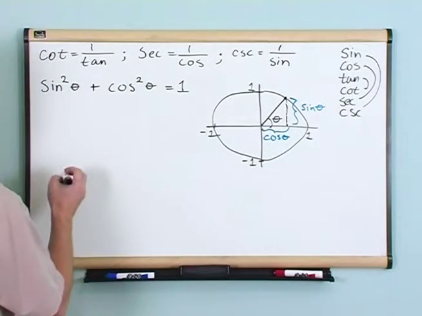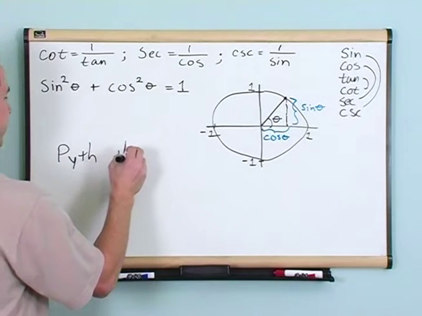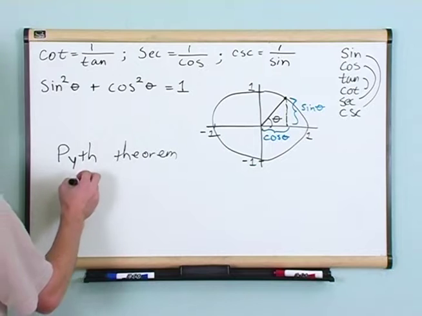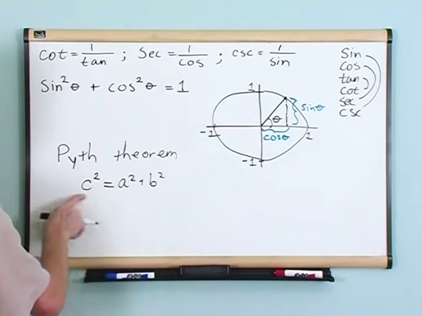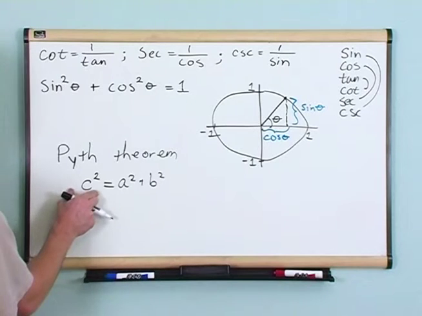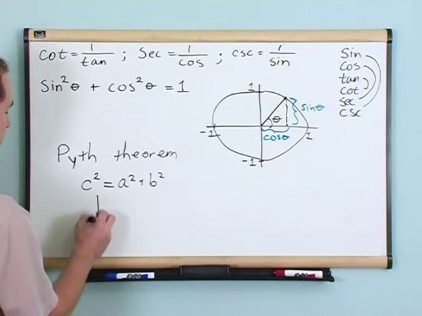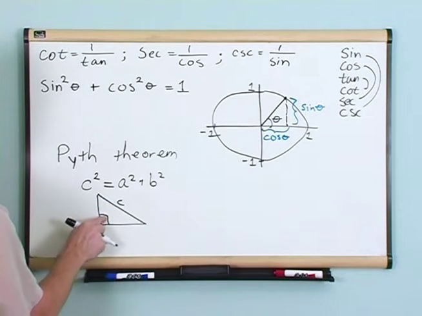Now, remember the Pythagorean theorem, which is something that you probably have seen before, and I think we've even used it before. And that's basically that c squared is equal to a squared plus b squared. This is something that's just given in basic geometry of triangles. And that says that the hypotenuse, which is the longest length in a triangle, like this, if this is a right triangle, this is the hypotenuse. It's the longest side. It's opposite the 90-degree angle.